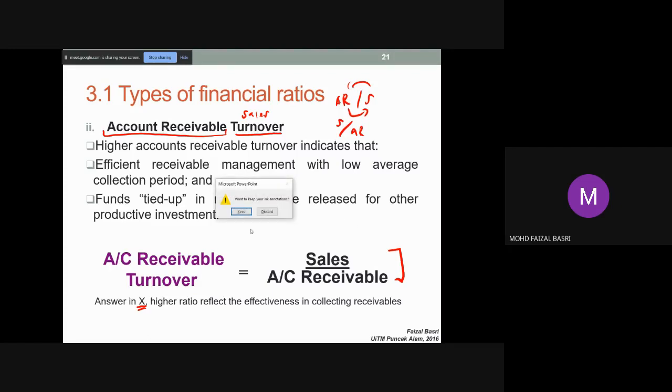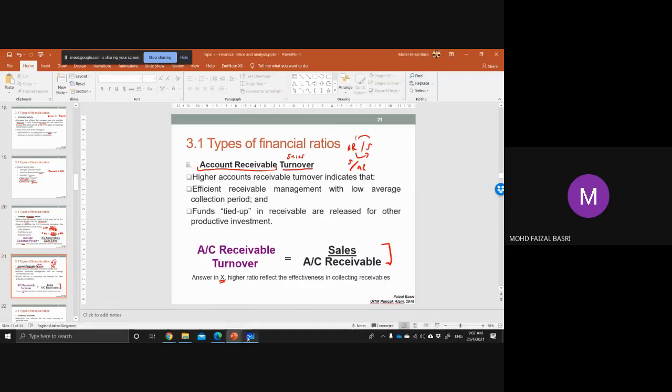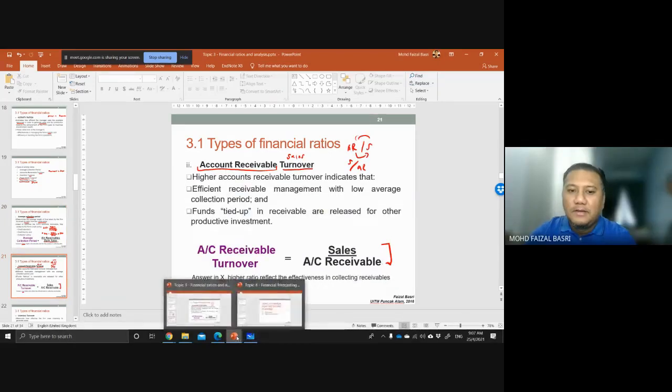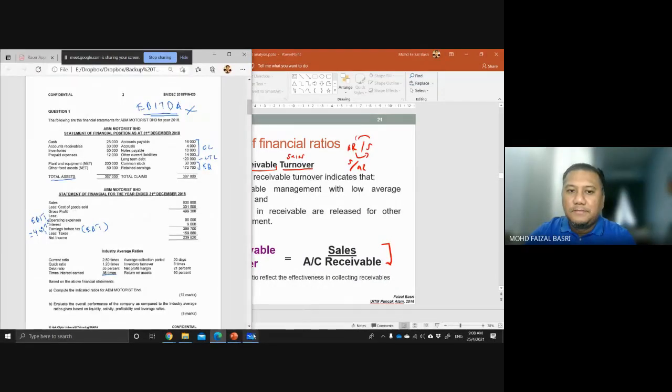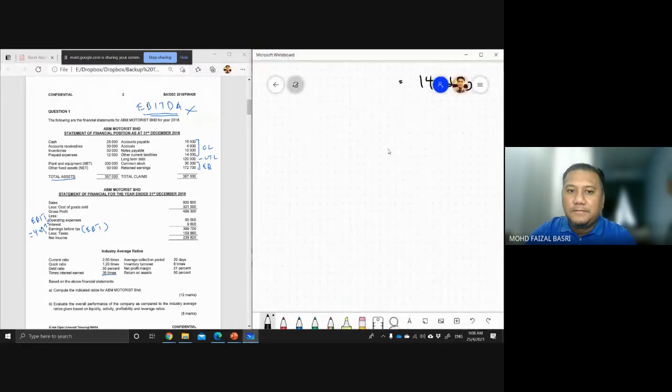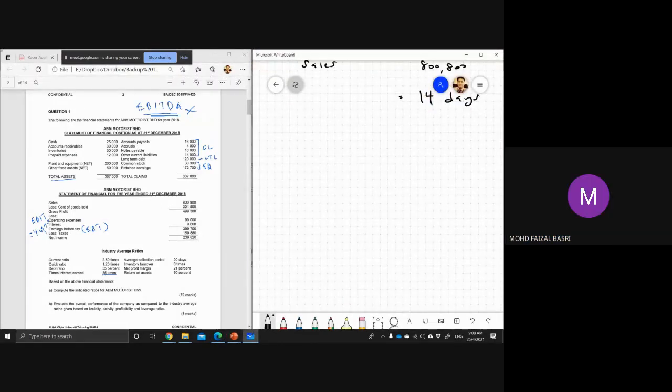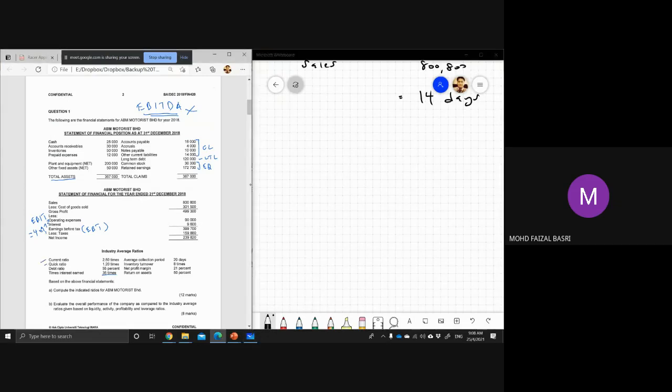So again, maybe after this I won't show all the ratios, as showing them one by one might take time. But maybe I'm going to focus on whatever ratios are left. So current ratio and quick ratio, you already did last week. Debt ratio and times interest earned, so far we have done. ACP, we've also done it. So we are left with inventory turnover.